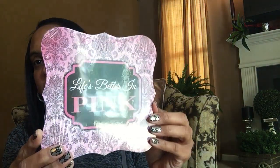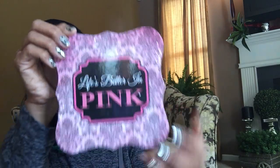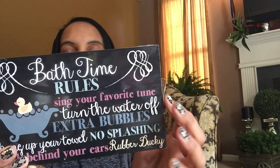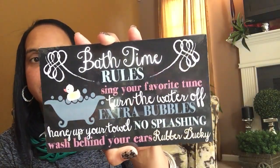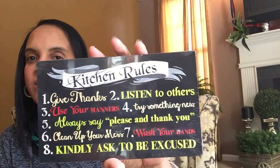I found this little 'Life's Better in Pink' sign for Mirabella's room — I've seen a couple of you haul these. Really cute little sign; either I'll put it on an easel or hang it since it has a little ribbon. Dollar Tree also offers little black easels. I also picked up the Bath Time Rules sign — it has a little rubber duck and a scroll chalkboard-style writing that matches the script throughout their room. And the Kitchen Rules sign — I picked up both of those. I'm thinking about putting it on an easel by the sink, or perhaps using it downstairs if we put in a little kitchen area in the basement.